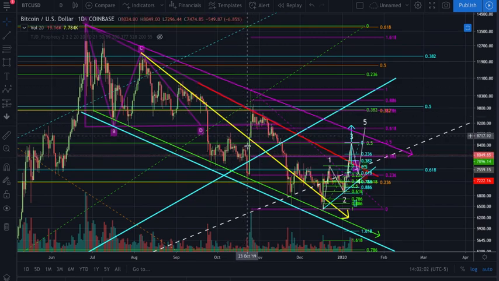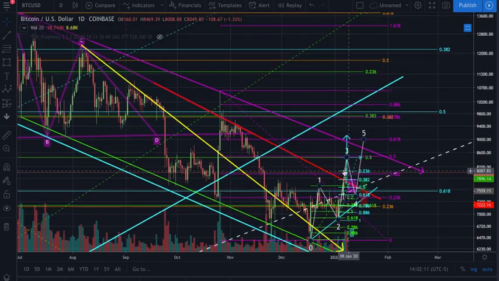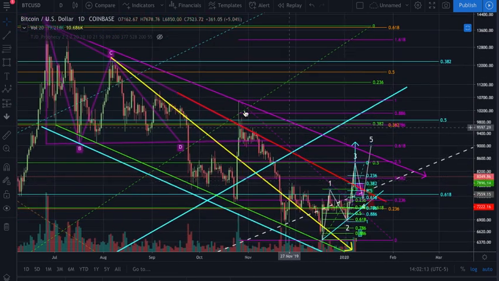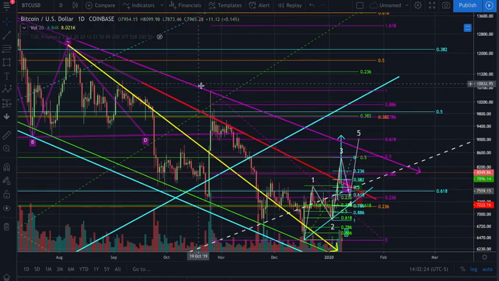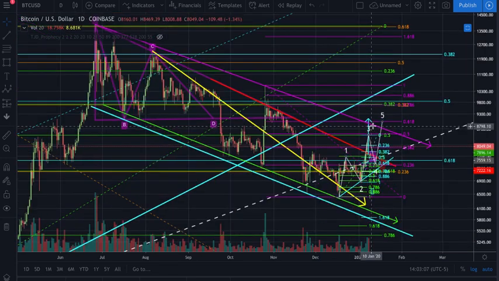So after we basically got rejected and came down, we tested the bottom of this descending channel that we've been in, just like we were testing the top of the descending channel. And that's why I was expecting us to get rejected here. But now it's possible that if you go wick to wick on this channel, we could get a move all the way up as high as the 618 here at like 89.70 and still stay inside of this descending channel, and basically get prices all the way up to the 618 at like 8900.